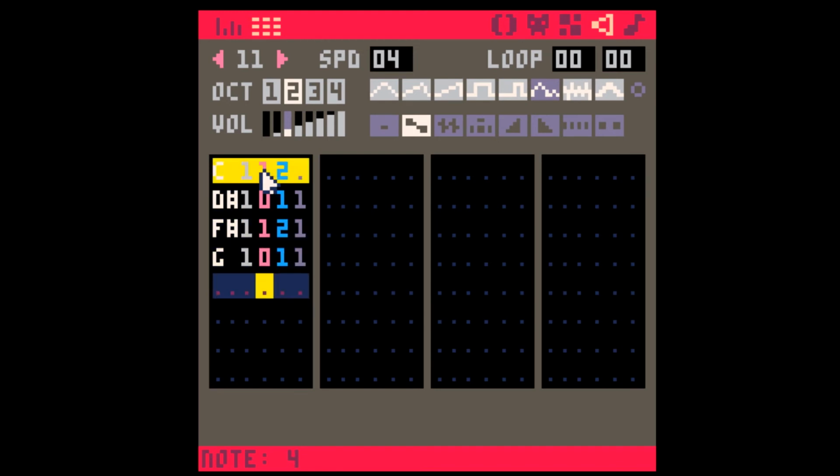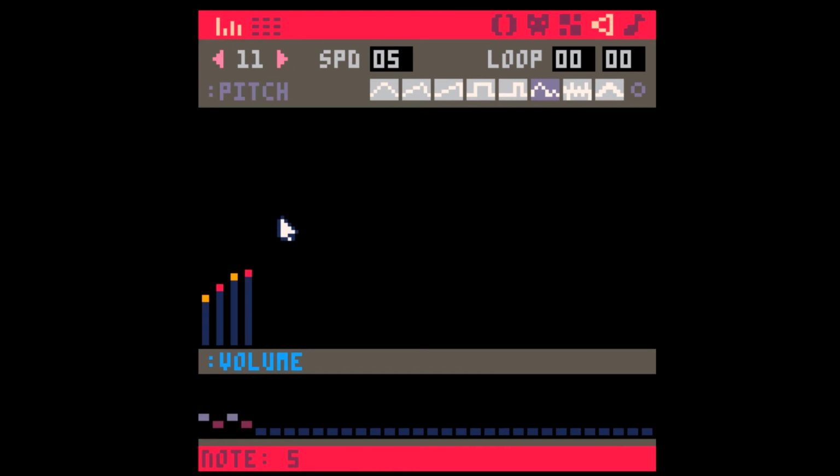How about this one? Yeah, maybe some more, maybe a little bit faster still. Of course, you can pick a different starting note, you can pick a different ending note and play with those and see what happens.